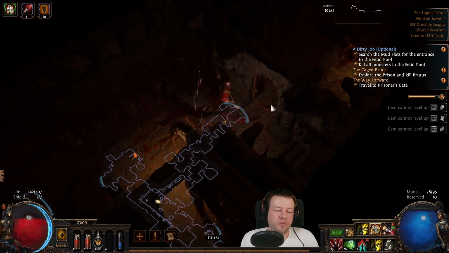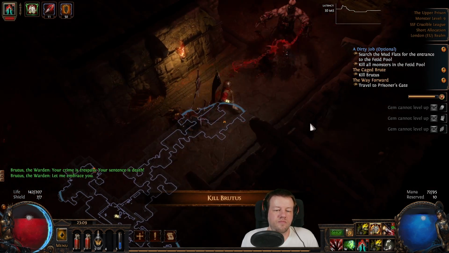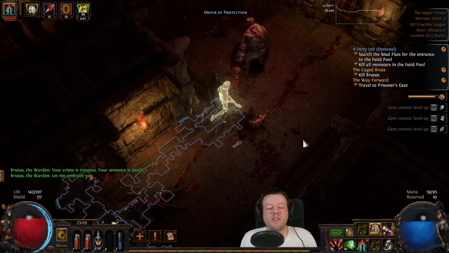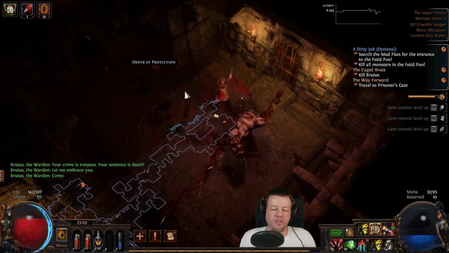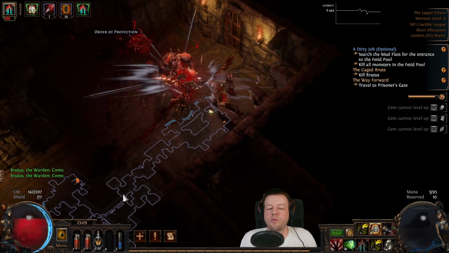Okay, follow the trails of blood on the floor. You'll see they lead us to the right. And we'll find the boss. I've dropped my totem already. Try and distract him. And I'm just going to run around him, hitting him gently. Now, he does some big slams, and they're all really dangerous. And that little chain he throws out will pull you close.